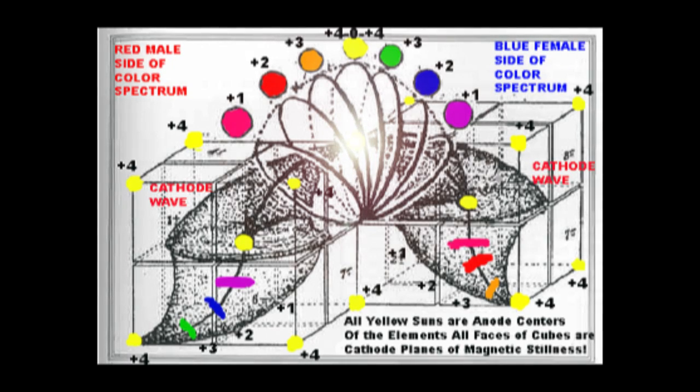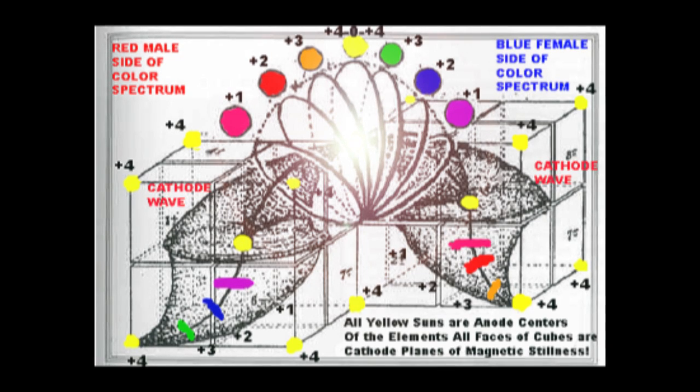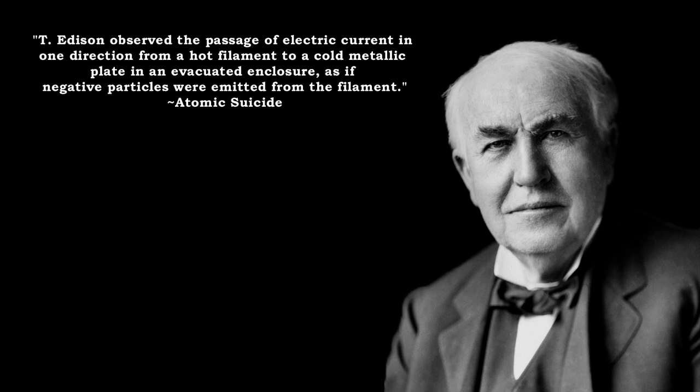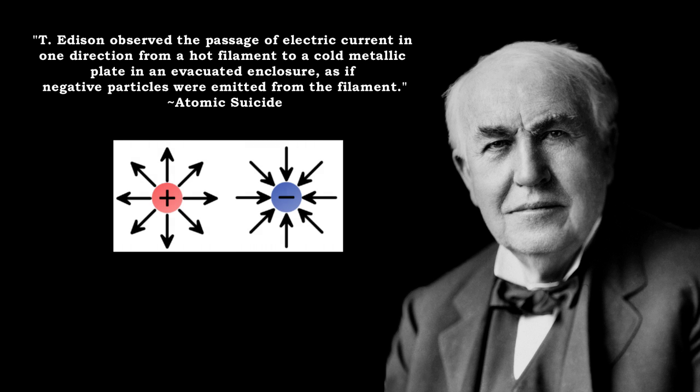When that purpose has been completed, electricity slowly dies in all masses until all motion has ceased in them. How was it that early investigators decided that there were two opposite kinds of electricity instead of the one kind which produces motion?